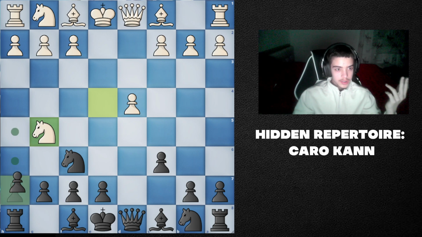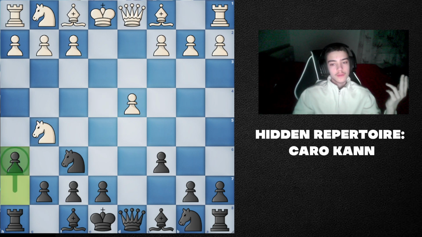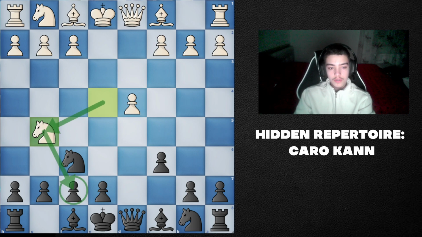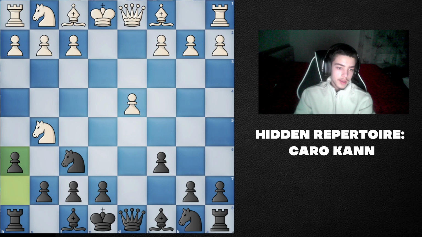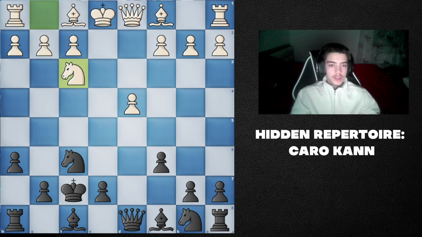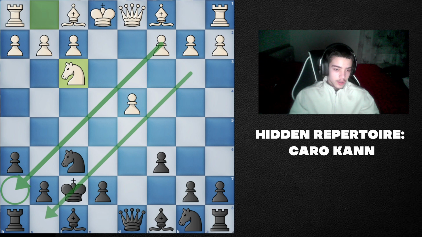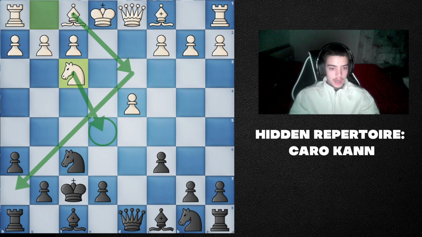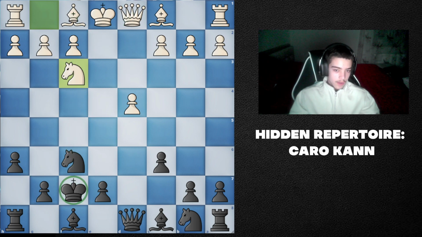The Alien Gambit is after you play the move h6, or not even the move h6, it's simply after the move knight to g5. Knight to g5 threatens to sacrifice the knight, and you think, okay, they sacrifice the knight for a pawn, that's actually pretty bad for them. Well, they just developed the knight over here, and it's actually getting pretty dangerous. As you can see, you have poked a lot of holes in this position, and it's pretty easy to get attacked on the light squares. So you have to be careful.